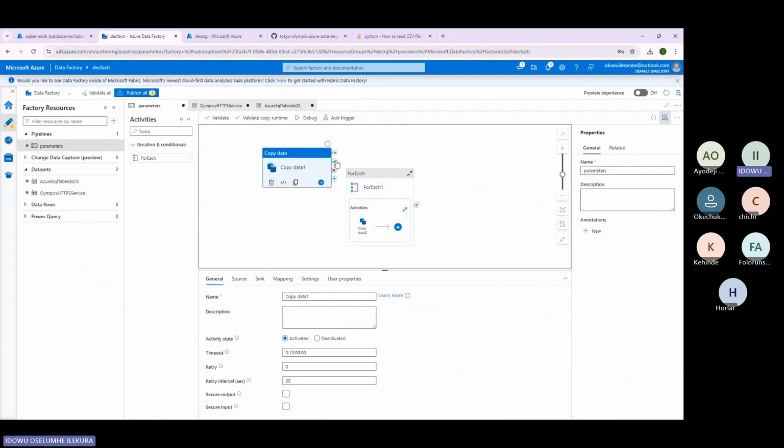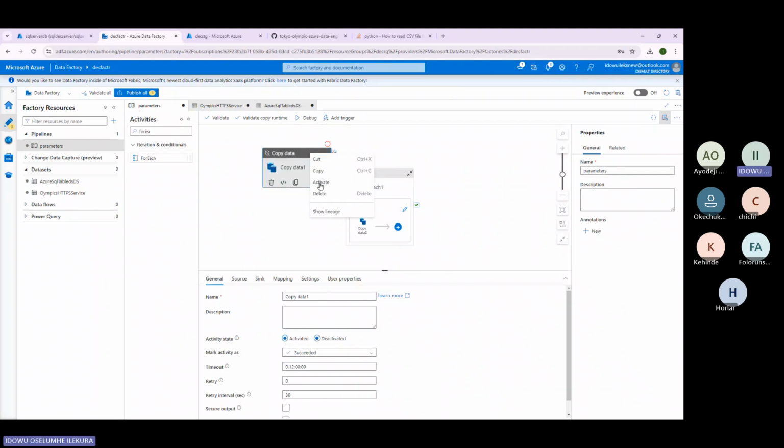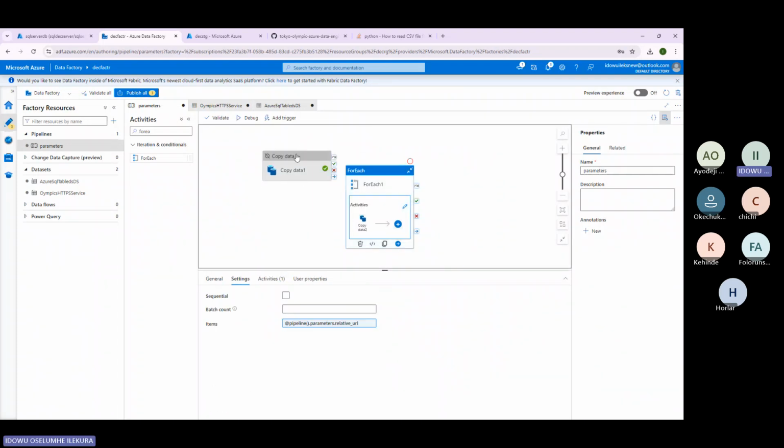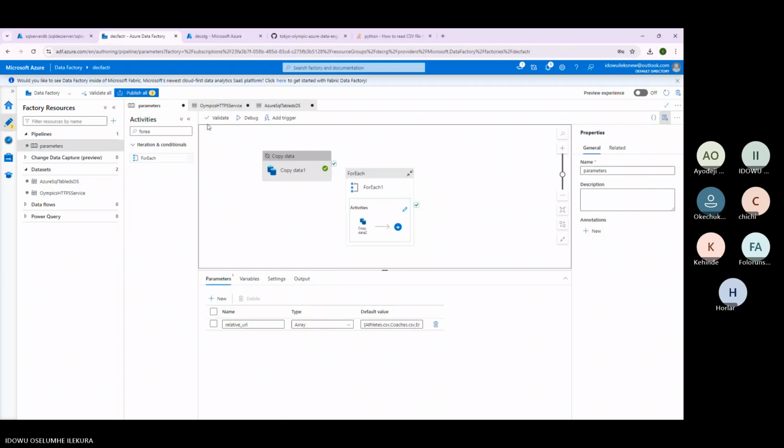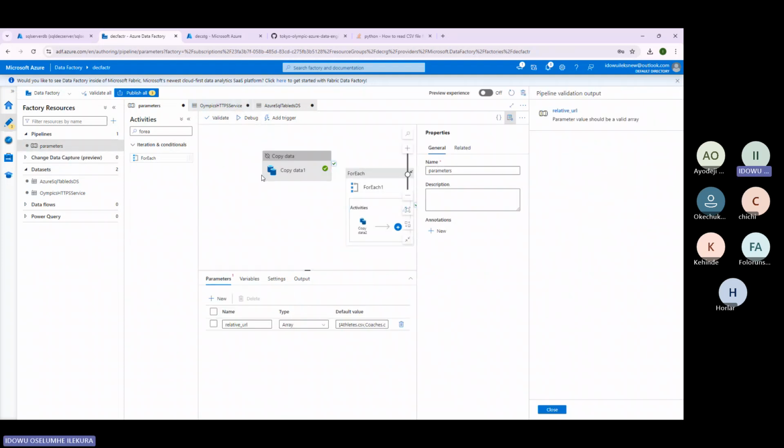So let's make this inactive. We can deactivate this, so when you deactivate the pipeline, you don't want it to run. You can activate it or deactivate it. And then you come to your pipeline, which is this, the parameters pipeline, and then you try to debug it.